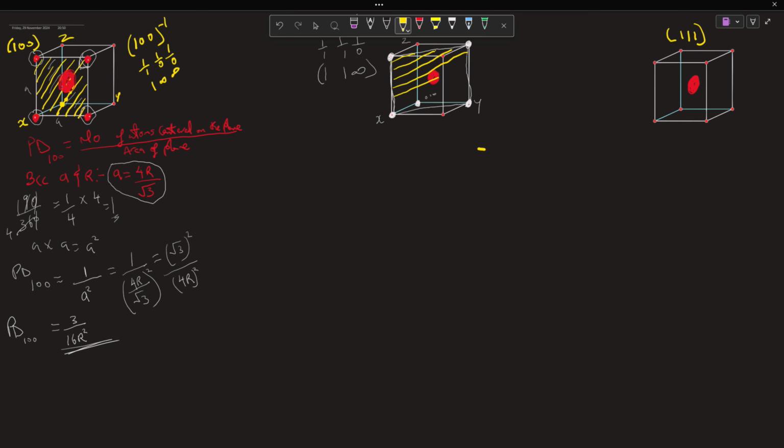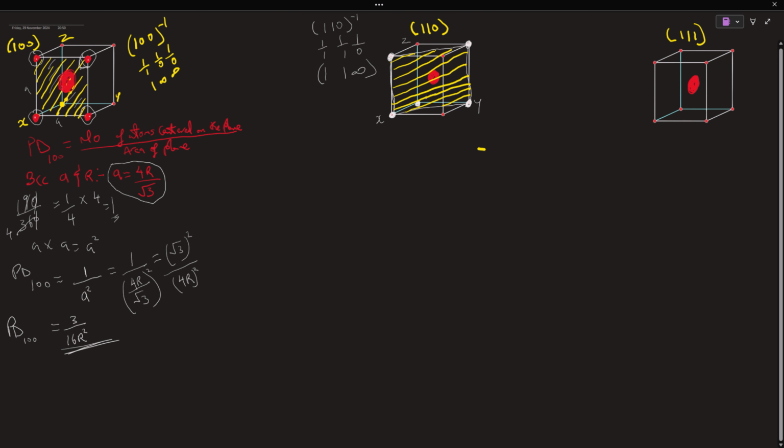Now this is slicing through our middle atom. That's the atom in the center. So this time around, we don't just have corner atoms, we have center atoms. The first thing I want us to know about this diagram is that it is a rectangle. It is not a square. It goes through the diagonal. So the rectangle is longer than a square, where the length and breadth are the same.